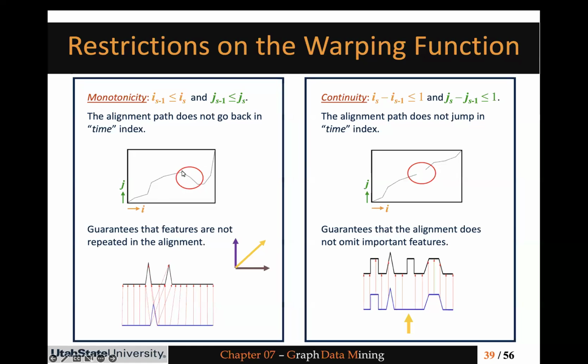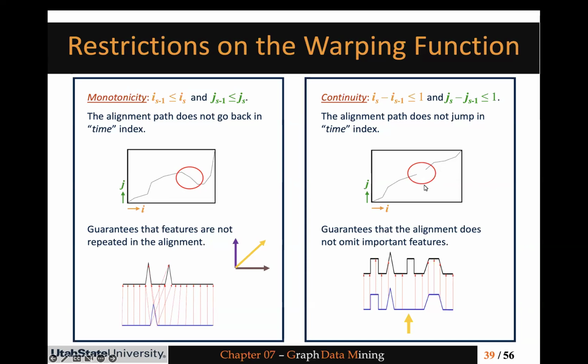And the reason being is that it does not respect the three movements that were possible. In fact, here, as you could see, the path is going back downward, and therefore it's not positively monotonic. This kind of behavior will produce alignments which are overlapping, as you could see on the very bottom example over here. So if you see that at the end of the day your alignments are overlapping, this is probably a good sign that your warping path is suffering from a monotonicity property which has been violated.